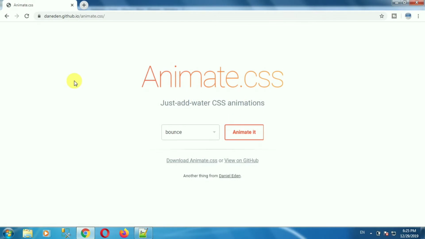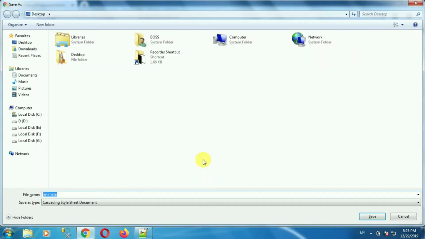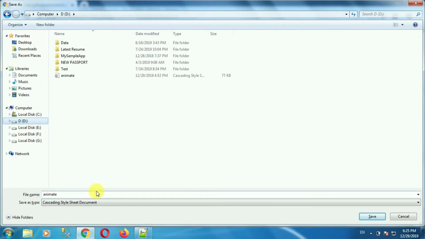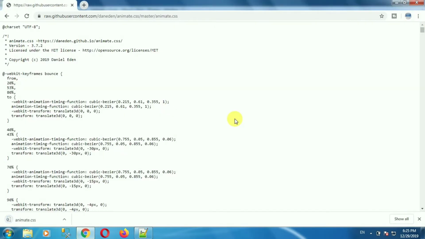To download a file, click on download animate.css. Press Ctrl S and save this file on your local computer. Click on save button. In this way, we have downloaded animate.css reference file.